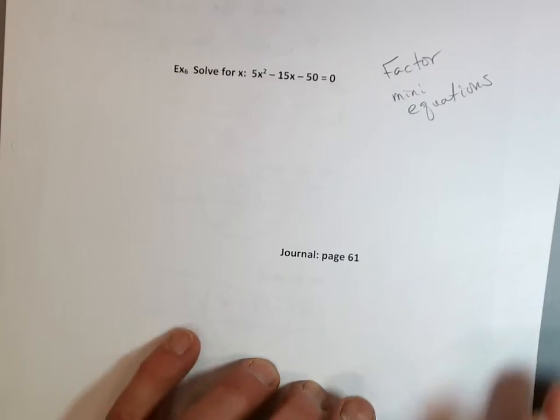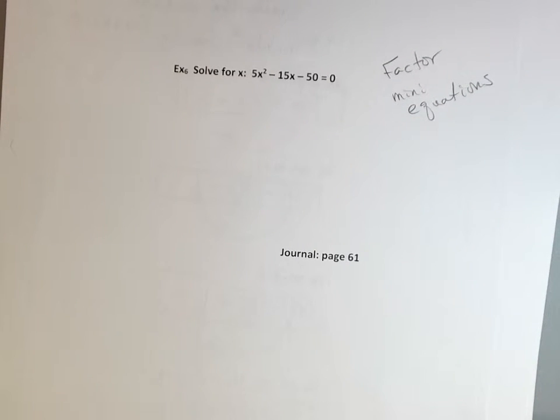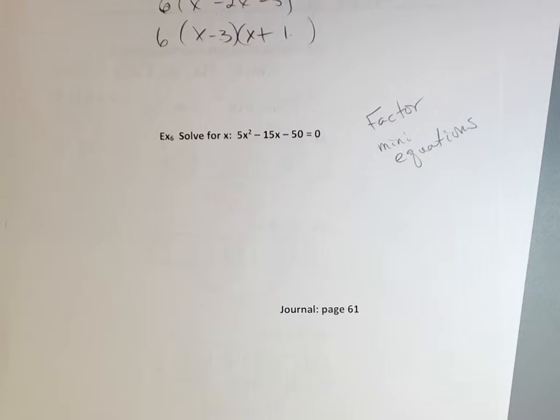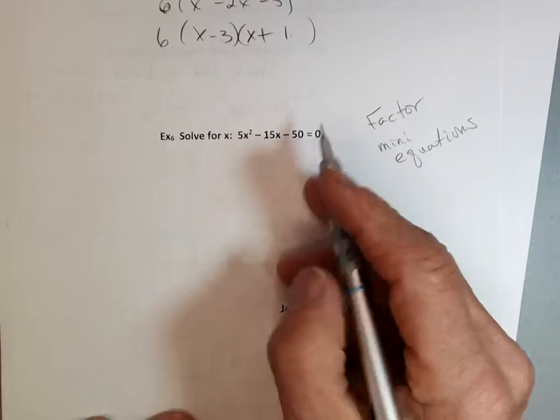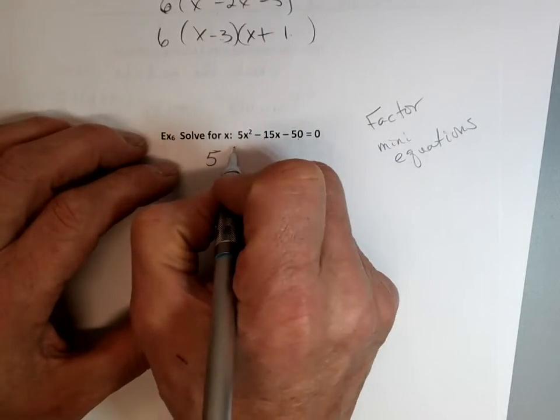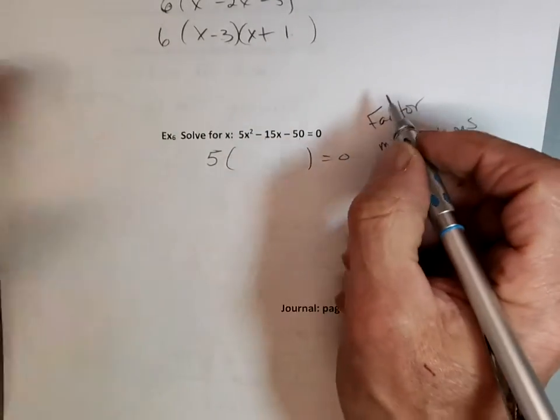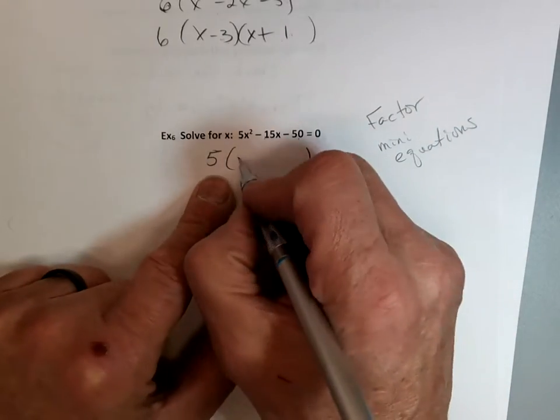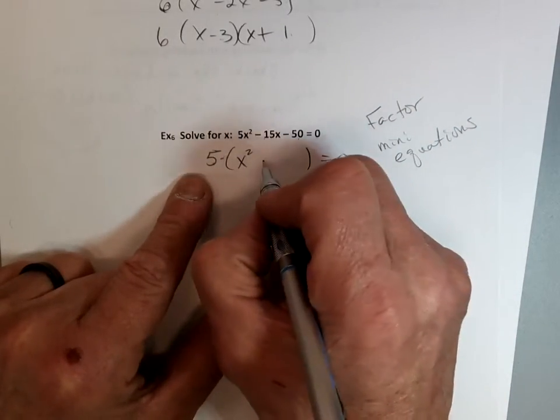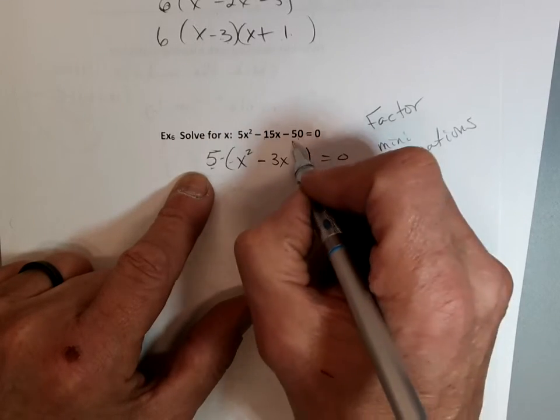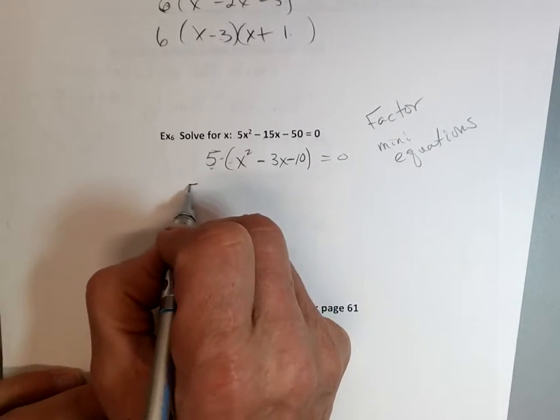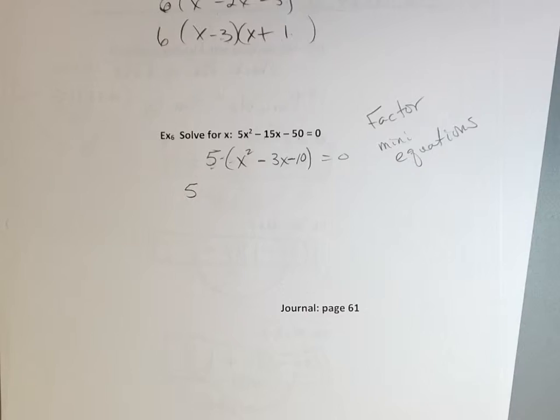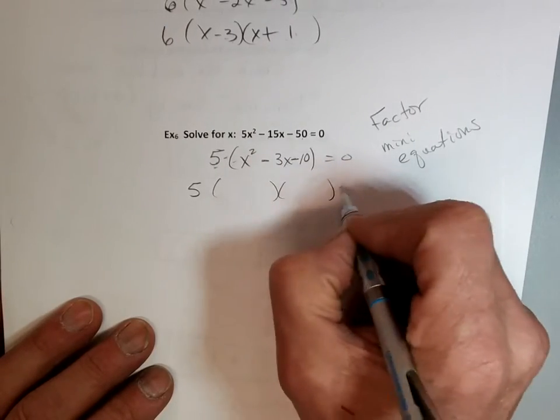All right, so example 6. Do you see anything that we should do first? Can we common factor out the 5? You guys agree with that? Multiple 5, multiple 5, multiple 5. And when I common factor out the 5, the problem gets easier, okay? So if I factor out the 5, I get an x squared. 5 goes into 15 3 times. 5 goes into 50 10 times, okay? And now the problem's easier. So keep the 5 there. The 5 is still part of the problem. Parentheses, parentheses, right?